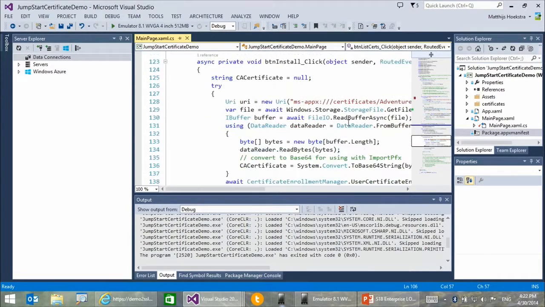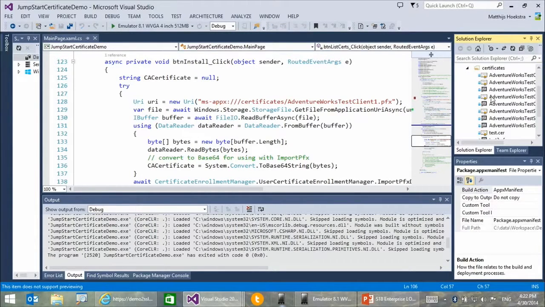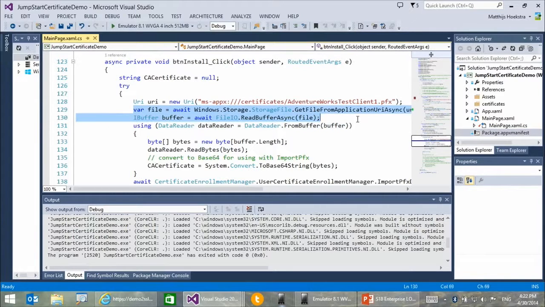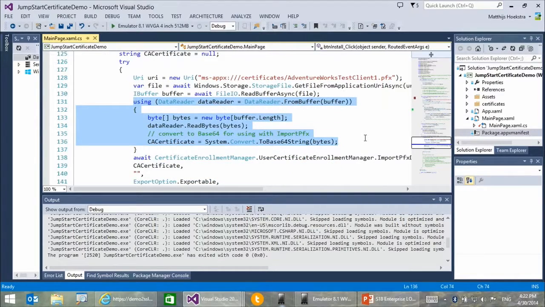And now I have to install a sample here. Let me just get rid of this one. So this was the button I called when installing the client certificate app. I have it as part of my project, though it depends how you want to install a client cert, right? Could do MDM. You can authenticate against the backend where it creates your cert, you download it and start using it from then on. And you have a single sign-on, for example. It depends on the scenario. I will just access the file, load it in a buffer, and read it to my, it's a base64 string.